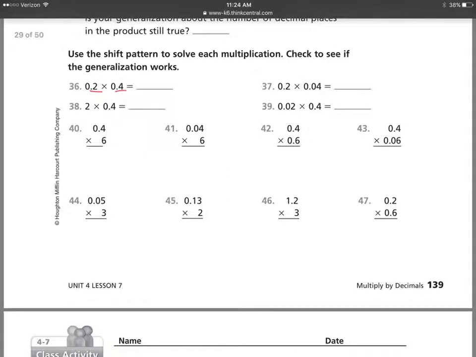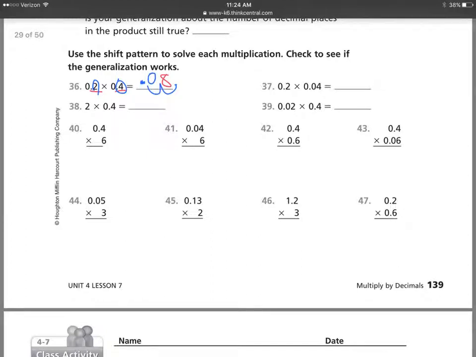To give you an example, in number 36, you're simply multiplying the two whole numbers you see, which would give you 8. And now comes the time to count the number of decimal places there are in both factors and move the decimal appropriately. There are 2 decimal places. We're going to bring our decimal out and move it 1, 2 times. We're going to need to add a 0 and put our decimal here. So all of these here could and should be done in your head.